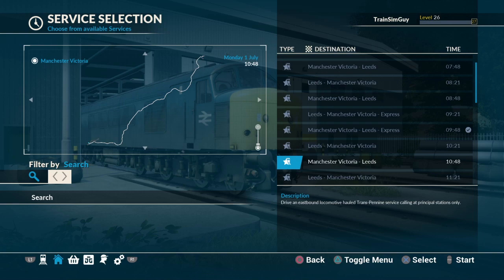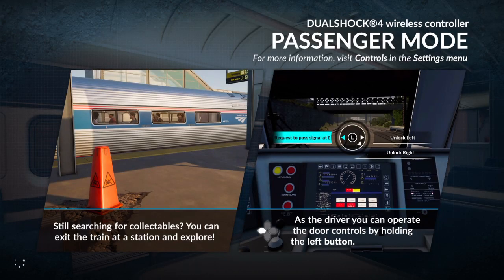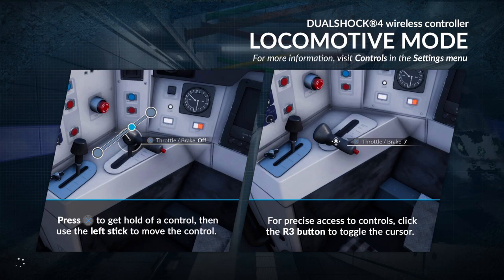So, Manchester Victoria to Leeds, some new stuff coming out for the game, or just came out for the game as well. Some freight stuff coming to this route soon as well. Don't have the new, can't remember the name of it, the red car route yet either. I'll be picking that up this weekend. But I thought, let's get a ride back in with some rattly old diesels on another route.